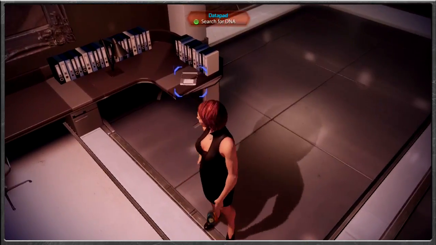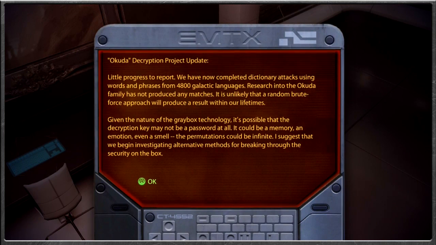Keyboards have to have a lot of DNA, but what's this? Akuda Decryption Project Update. Little progress to report. We have now completed dictionary attacks using words and phrases from 4,800 galactic languages. Research into the Akuda family has not produced any matches. It is unlikely that a random brute force approach will produce a result within our lifetimes. Given the nature of the grey box technology, it's possible that the decryption key may not be a password at all. It could be a memory, an emotion, even a smell. The permutations could be infinite. I suggest that we begin investigating alternative methods for breaking through the security on the box.